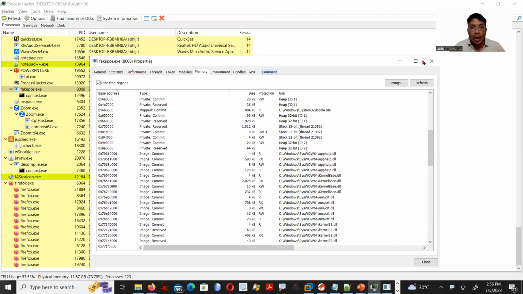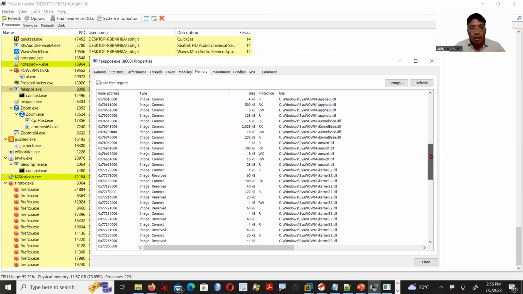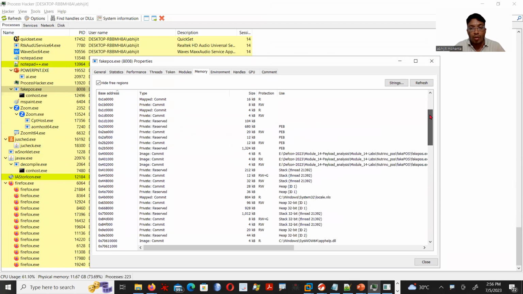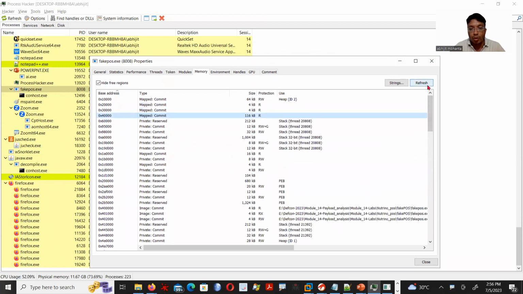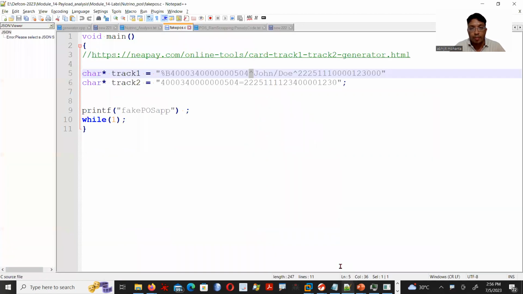So basically, let me tell it again. It is going to iterate through each of the processes, and for some of the processes which it thinks could be a POS process, it is going to iterate through all the pages in that process one by one, and then find out the credit card pattern. Okay, so let us look at this theory as a program. Let me show it as pseudocode.